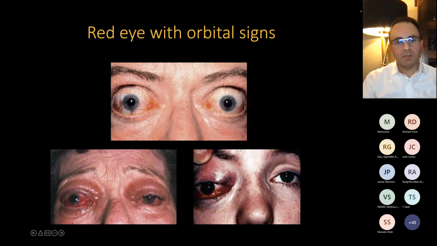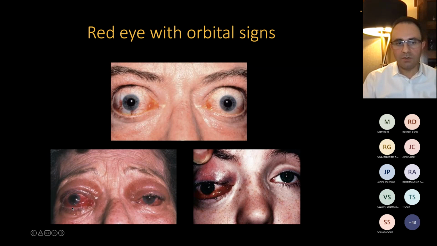In this eye, you see a very inflamed eye, but a lot of chemosis on one eye and around the eye itself on both sides. So whenever you see such a case, it can be either thyroid eye disease, or it can be a fistula, which can cause this. And that again can be very serious, especially if this is sudden onset.